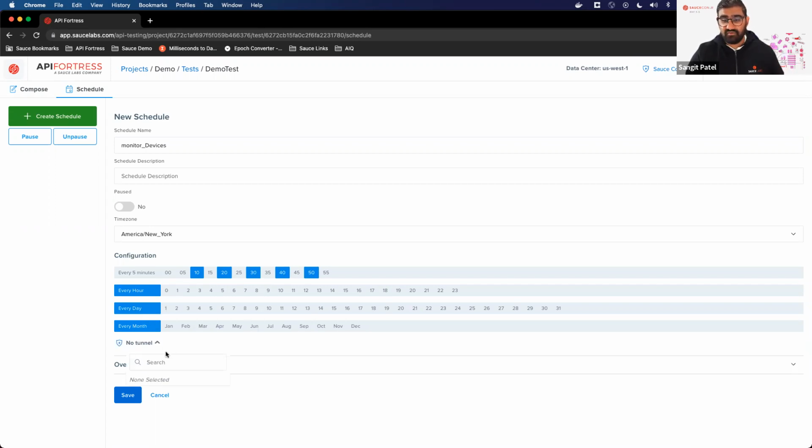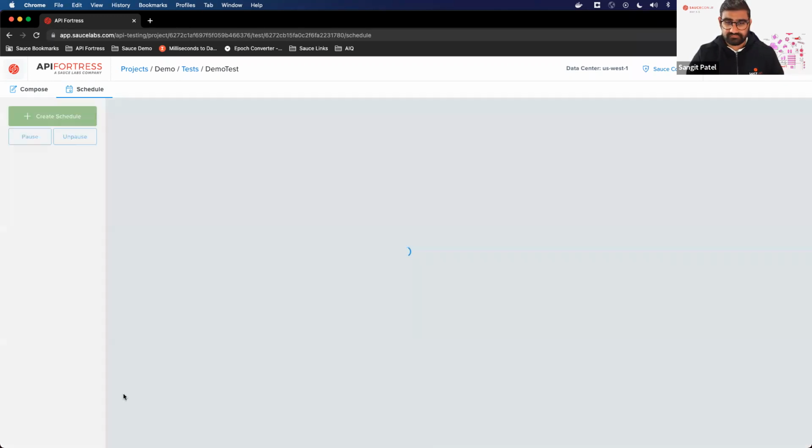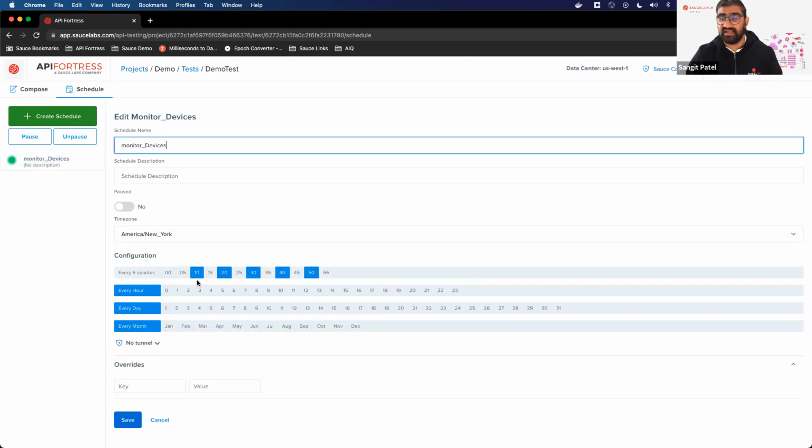And since we are over here, what I will mention is that we do utilize the Sauce Connect proxy tunnel. So for all of your secure APIs or APIs behind the firewall, you don't need to worry about this being a SaaS-based tool. It will utilize the tunnels to securely get into your lower environments and access those APIs. Now, once you've created that schedule, the platform will then kick off this test on that schedule. So in my case, every 10 minutes, of every hour of every day.